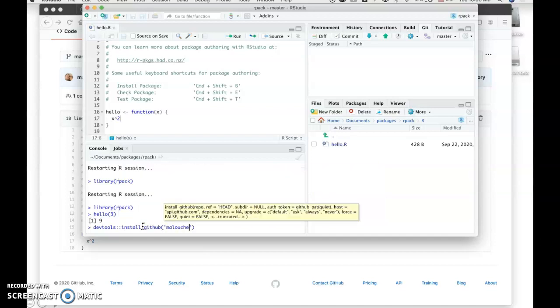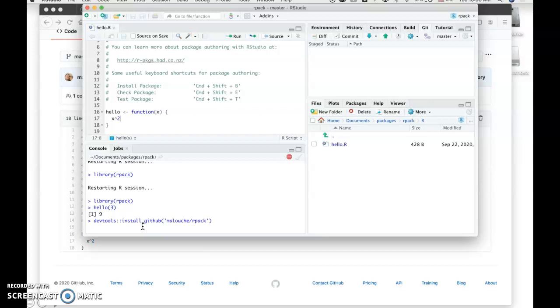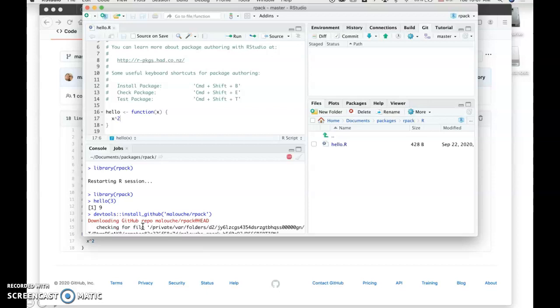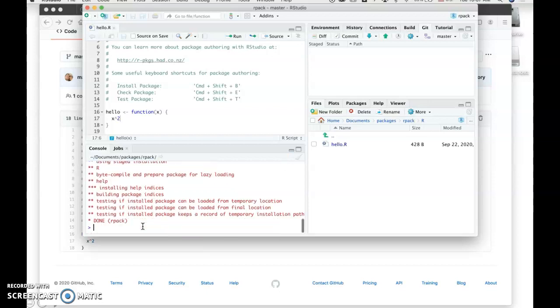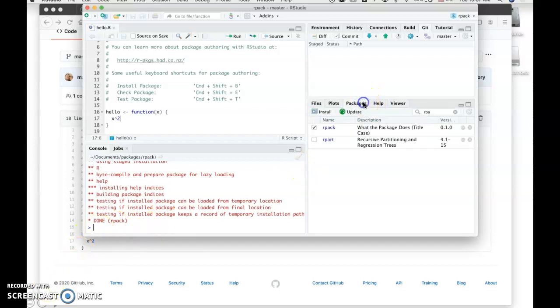Remember, my username, and the name of the package is rpack. Okay. It looks like it's downloading from the GitHub repository. It's coming. Oh, it's testing. Everything is all set. And again, here is my rpack.